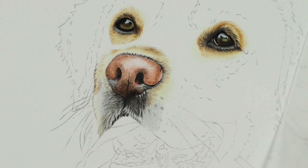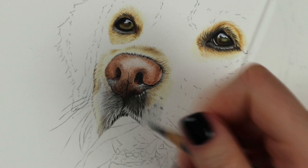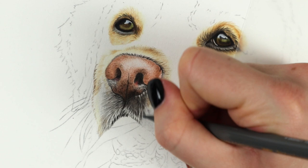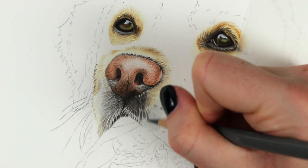And I'm just going to use warm grey B again. Carry on doing some little strokes. There are a few quite long little whiskers here, so I'm just leaving some spaces free for those, going around them.